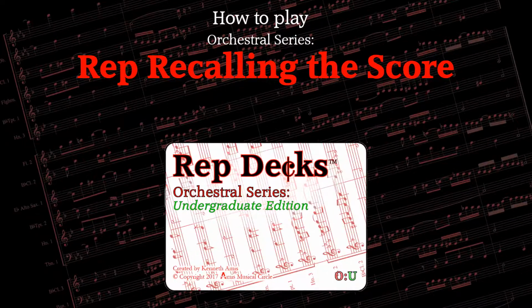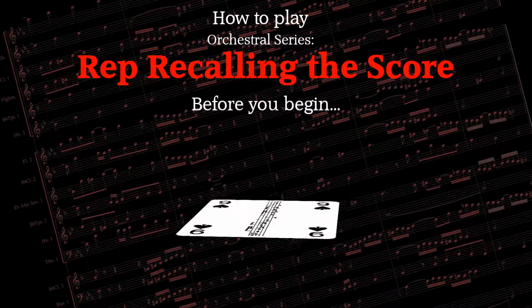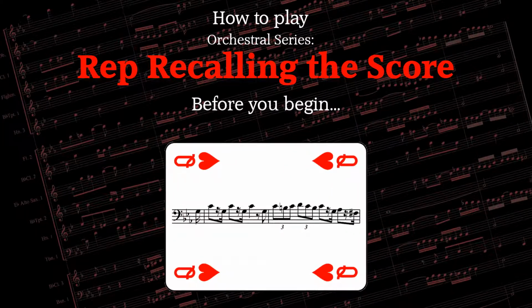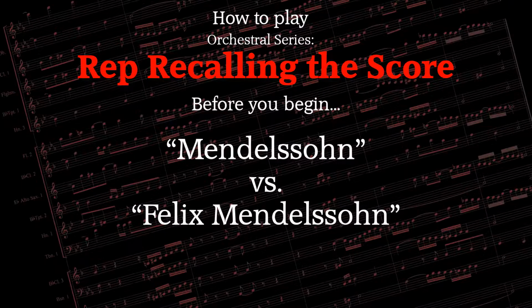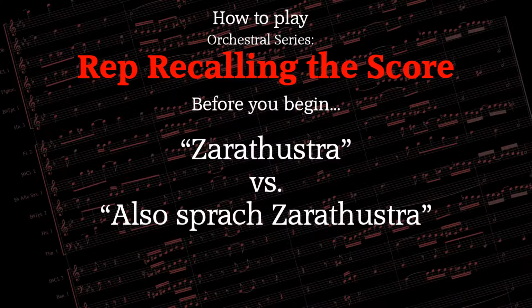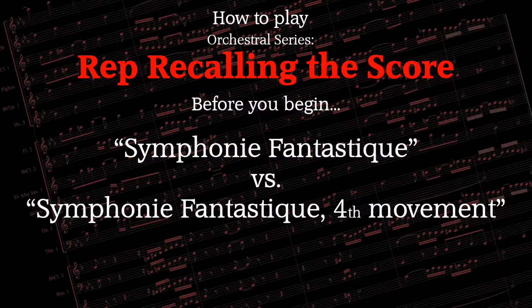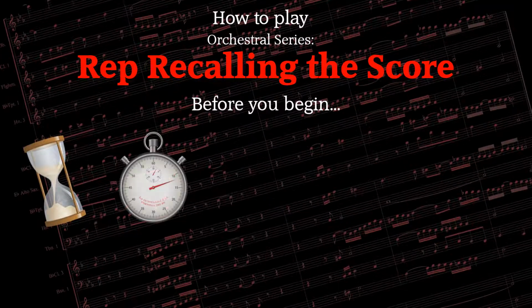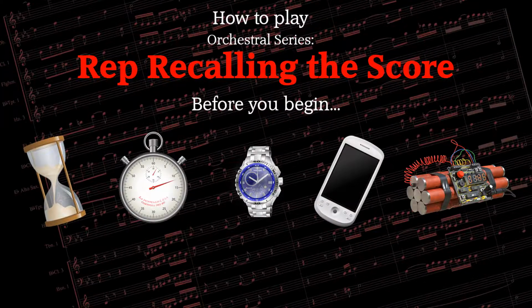You win the game by collecting the most cards. Before you begin, you'll want to make a few gameplay choices. Since the game calls for players to identify the title of a piece and its composer, you'll want to decide on how much information constitutes a complete and acceptable answer. For instance, will players have to state the composer's first and last name? Will the full title of the musical work have to be given, or just its colloquial abbreviation? Will players have to identify the movement the music on the card is from? You also want to decide on how much time a player has to give their final answer and how time will be kept. Once you've agreed on these matters, play may begin.